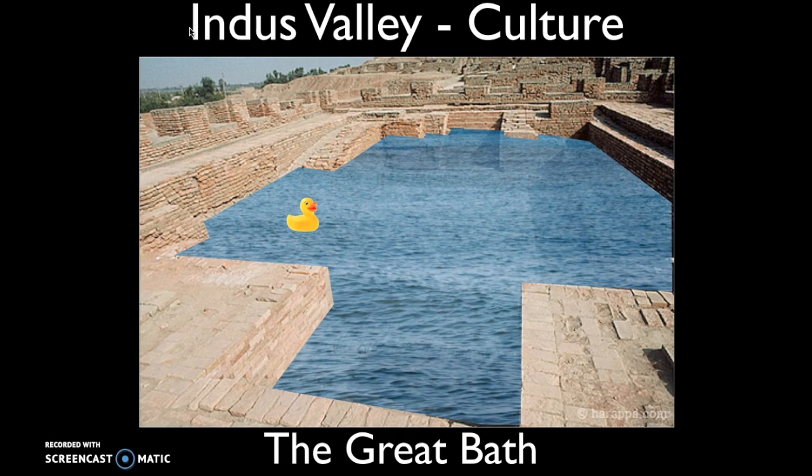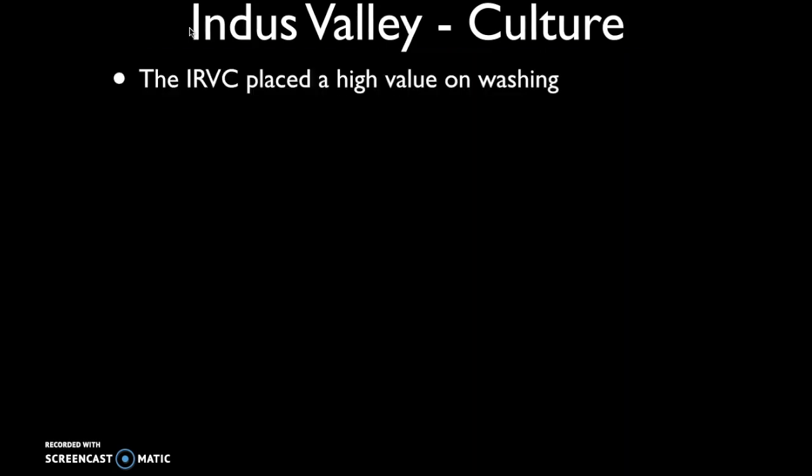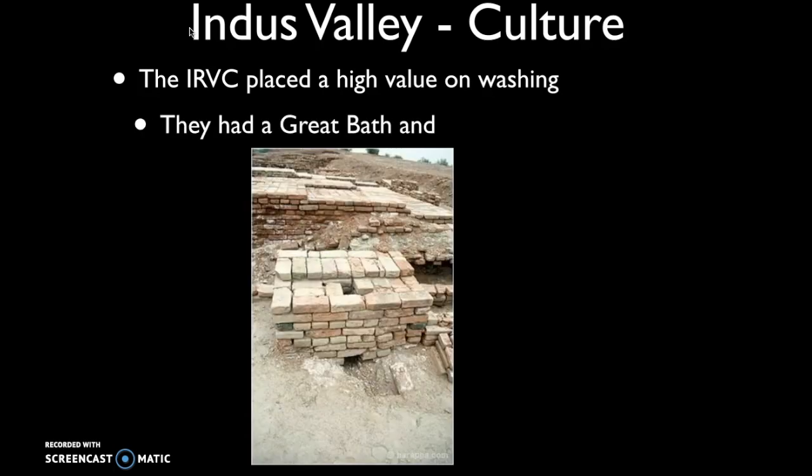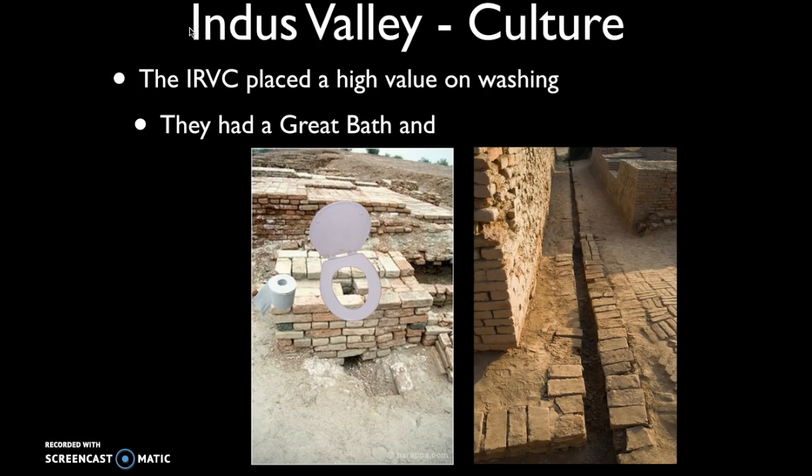And so some conclusions that we may be able to reach, or inferences we can reach about the Indus River Valley's cultural traditions, is that they placed a high value on washing, on cleanliness. We do know this because they had the Great Bath, but we also know this because they had another very unique aspect to their city's infrastructure, and that was, anybody know what that is? It's a little porta potty or toilet, which was connected to a fairly extensive sewer system which ran throughout the city.